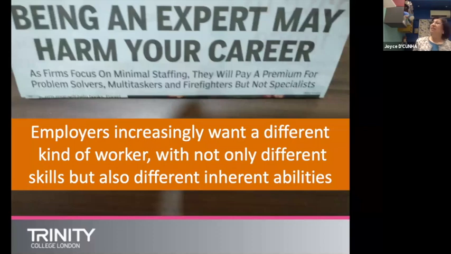So here's another very daring statement, a very daring statement. Being an expert may harm your career. As firms focus on minimal staffing, they will pay a premium for problem solvers, multitaskers, and firefighters, but not specialists.